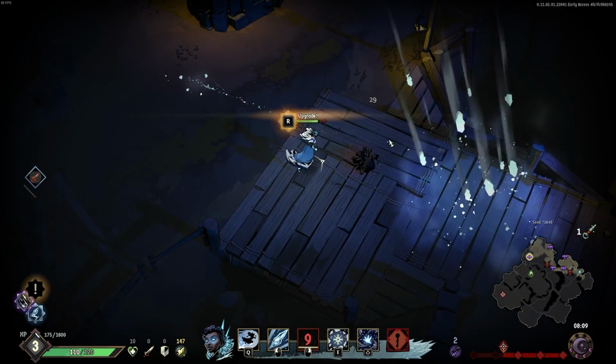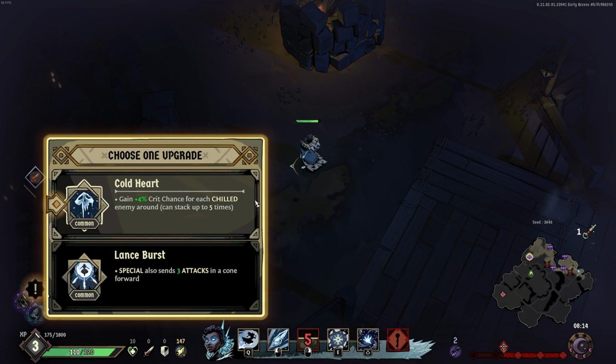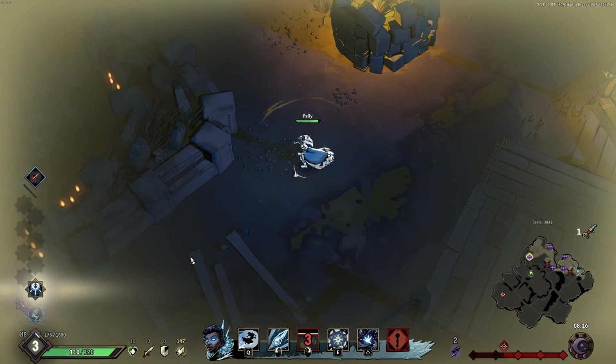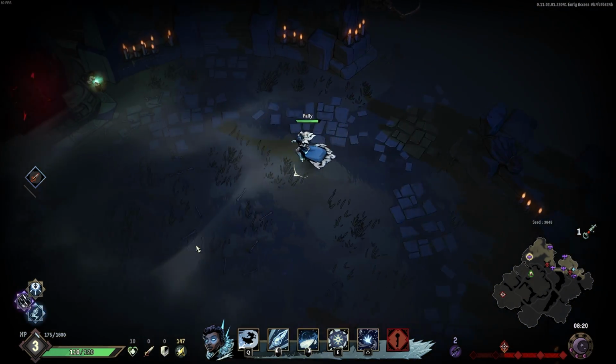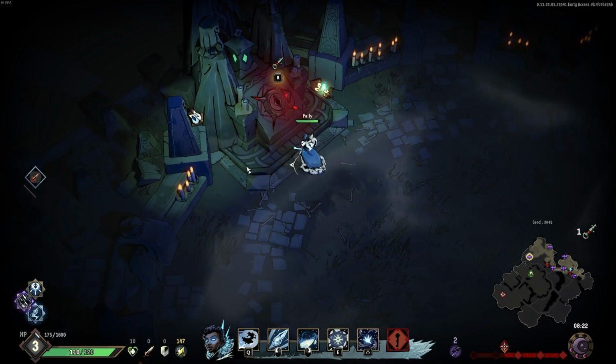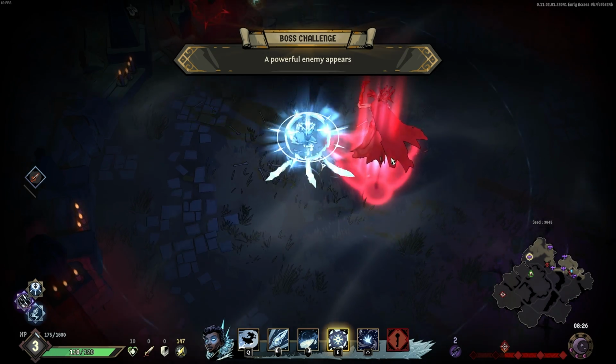Yeah, to give you a bit of a difference, it really does come down to how much I'm killing as well. Special also sends 3 attacks in a cone. That seems really good. But on the mermaid, we were level 3 before the second day. We're halfway through the second day now, and I just hit level 3.